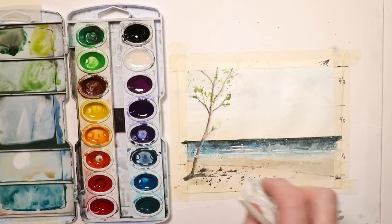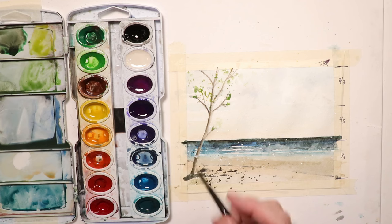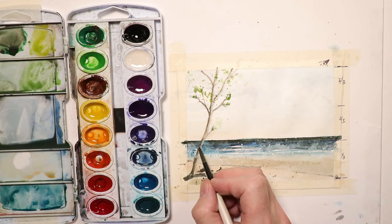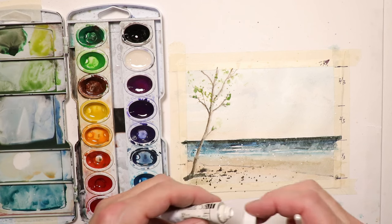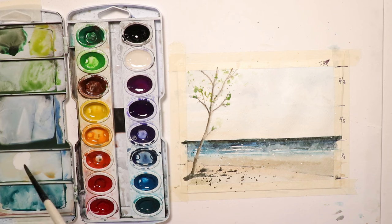And that can give you that little bit of a look of water and things splashing around at the ocean here where we're thinking about the beach here and the waves coming in, a little bit of water splashing around. You have that little bit of effect there with a little bit of the white paint, titanium white, on the palette with a touch of orange and a damp brush with a tiny bit of water just to get some splashes there. And that is it.